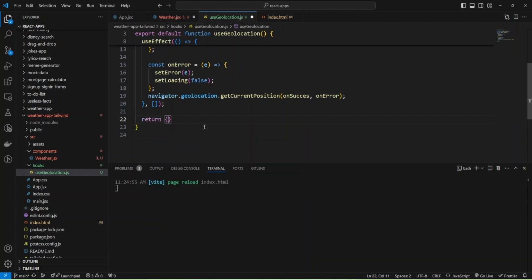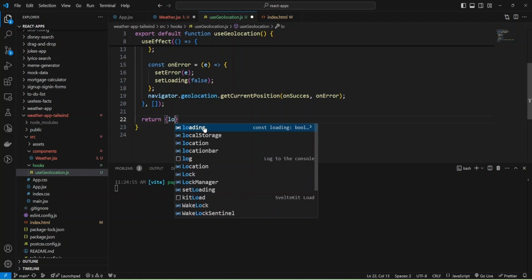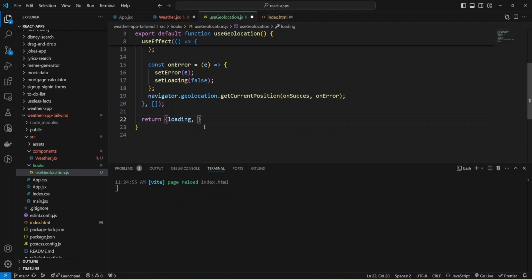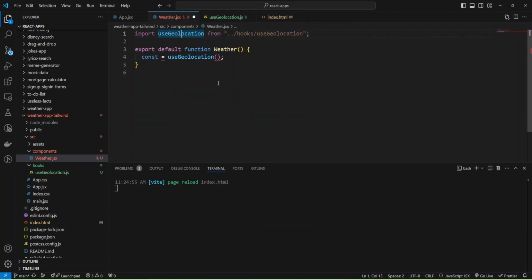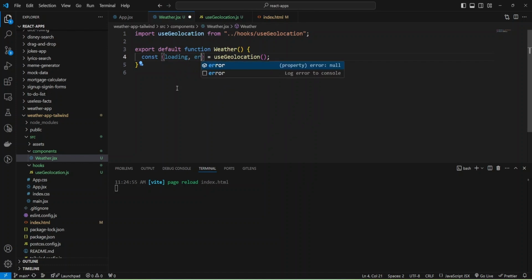I forgot to return, so let's return loading, and also error and data. Okay, and now we can retrieve this data using object destructuring. We passed the data as an object, and it will be loading, error, data. And data we can rename and use geodata.